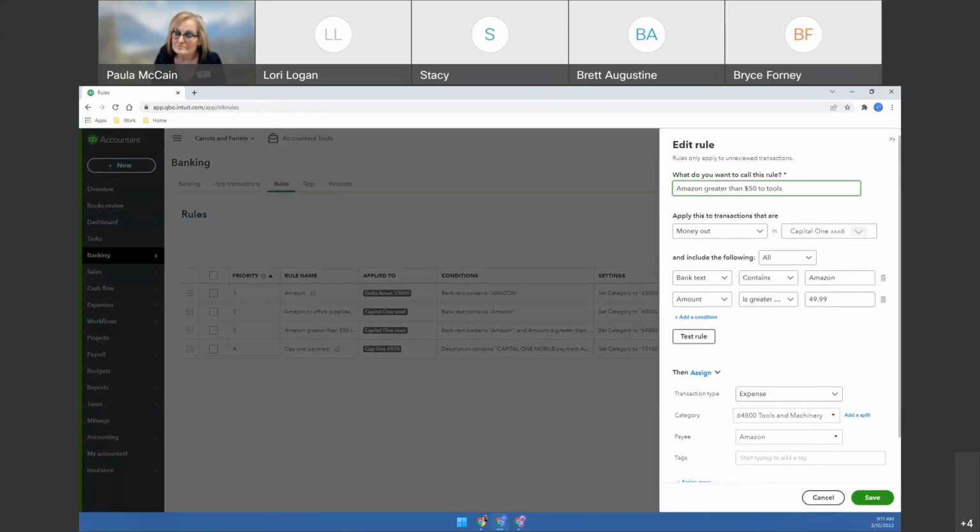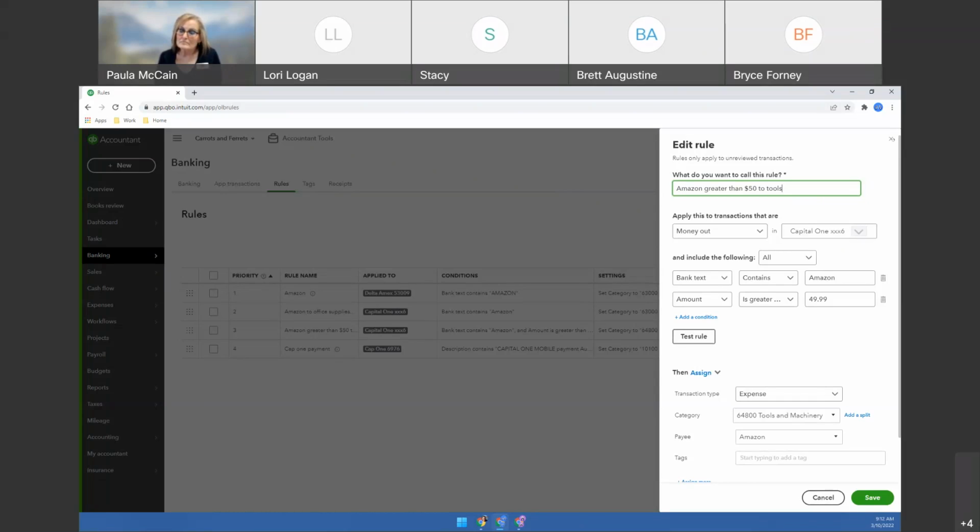So in this case, we're applying anything where we see Amazon, as long as the amount is $50 or more. So we're setting the condition to be the amount is greater than $49.99. This is an example you'd never use because it's Amazon. I just knew that this is a demo account, and this is just to show how the rules work and to show the prioritization.